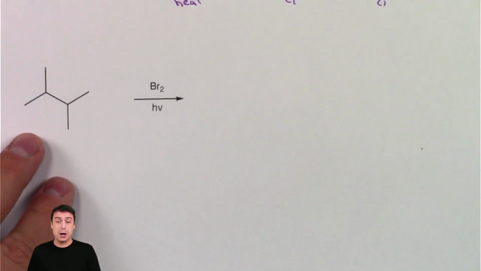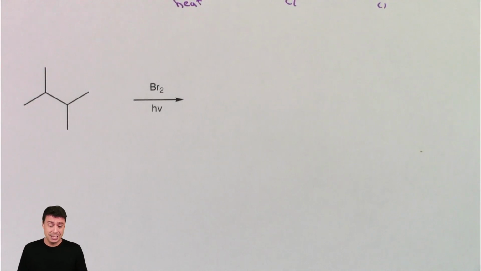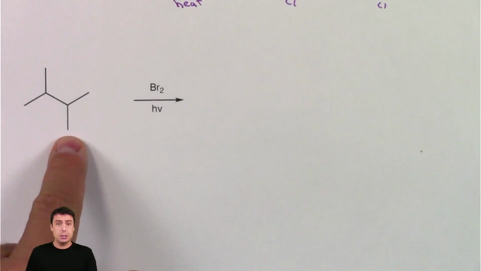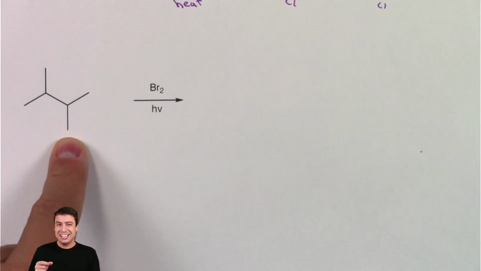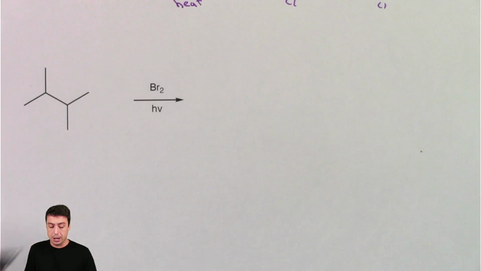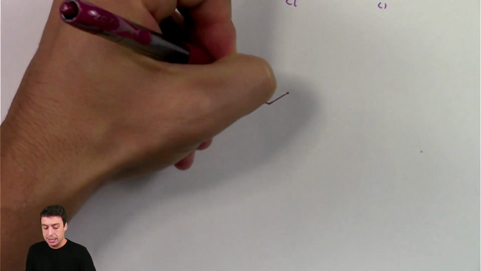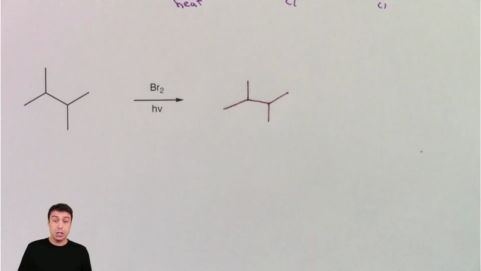Okay, what about bromine? How is bromine different? Well, it's just really, really picky. Does it also, in theory, produce a product here? Yes, but to such a small extent, we don't even consider it unless you are specifically told to draw the primary option. Otherwise, though, bromine is so very picky, it only adds to the tertiary if we have tertiary, or it only adds to the secondary if there's no tertiary at all.